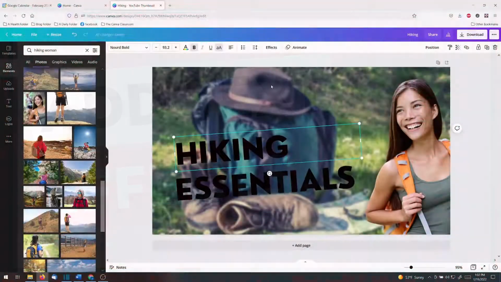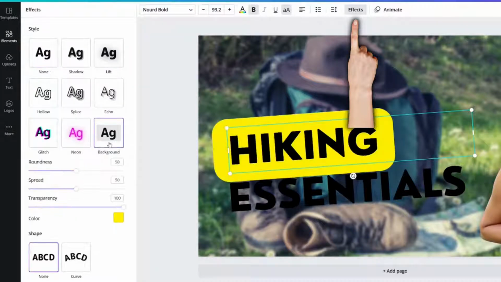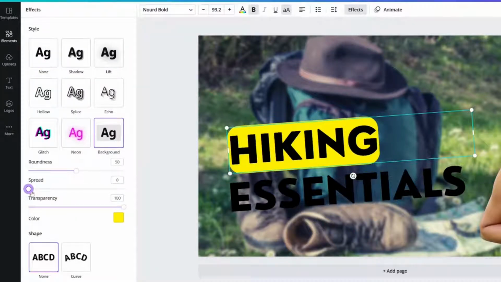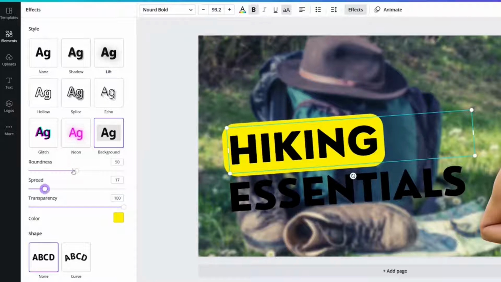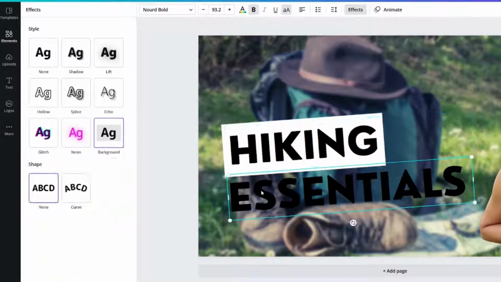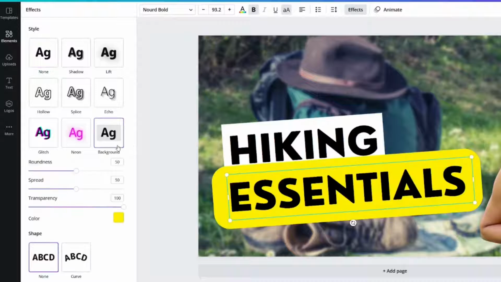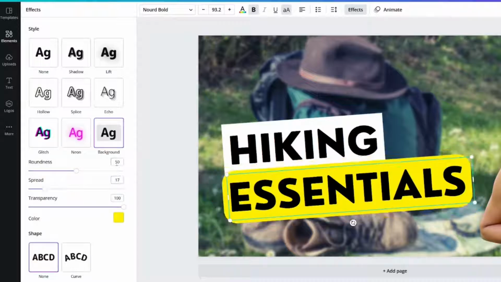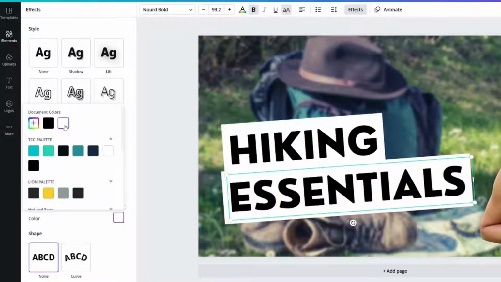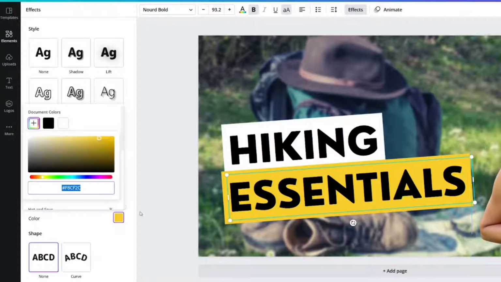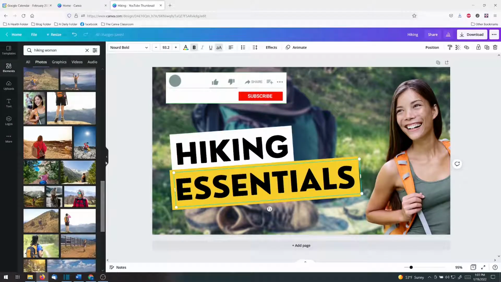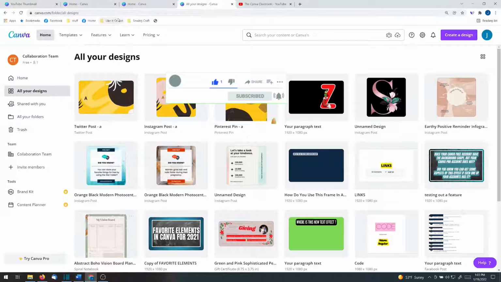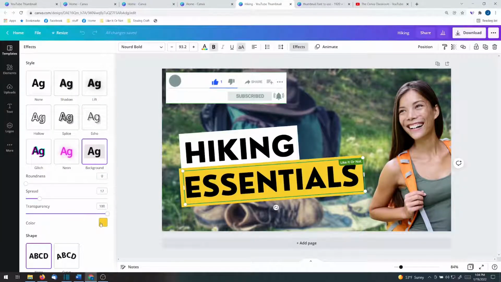And now I'm going to add a text effect. Edit, text effect. Let's take it down to 17 or so, and then take off the roundness and add it white. And we're going to do the same thing here. 17, 0, and for this one, white. I don't like the way that looks, so what I'm going to do is change it. Maybe pick a color. Oh, you see I'm in the wrong browser, so let me change my browser. Okay, back to effects.